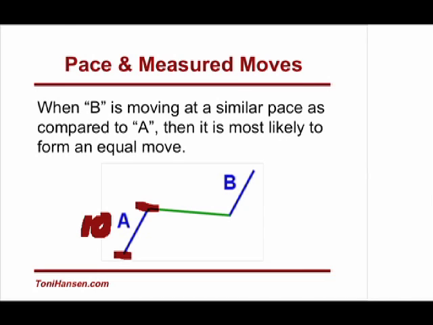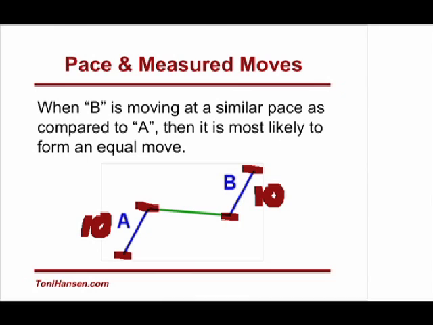Now, establishing a target level, a lot of times on a breakout or continuation, the thing that is really neat about technical analysis is that over and over again, when you see a continuation move take place, it's very common that that continuation move will mimic an initial move in the same direction within a trend. So let's say in A, we have a 10 pip or 10 point move. Then in B, what we would be looking for as a target level would be another 10 points move. So we're measuring and comparing those.